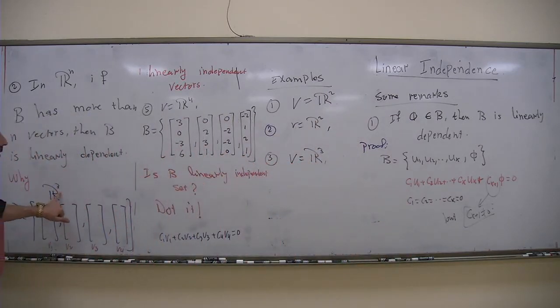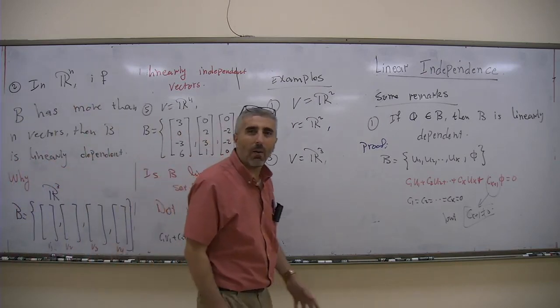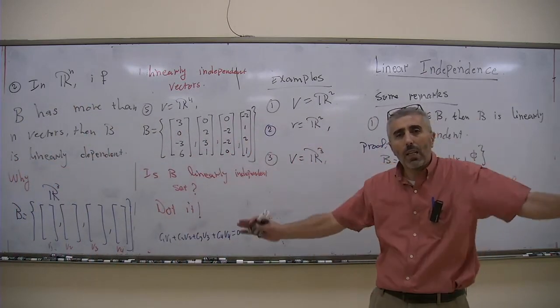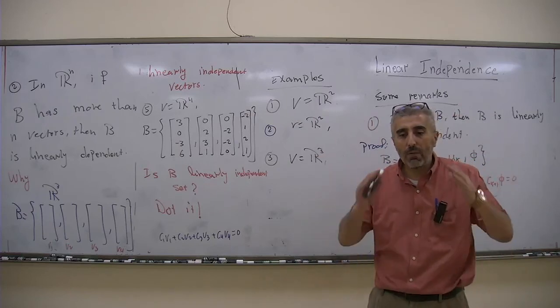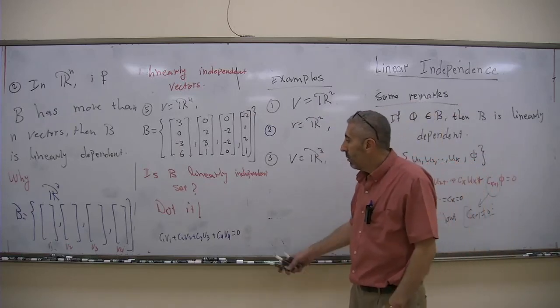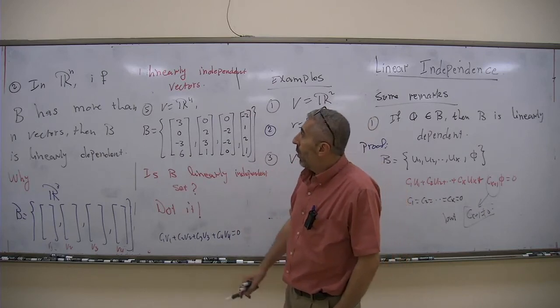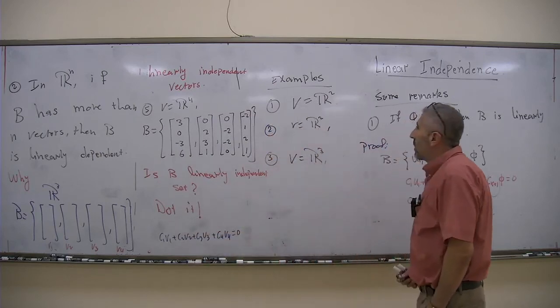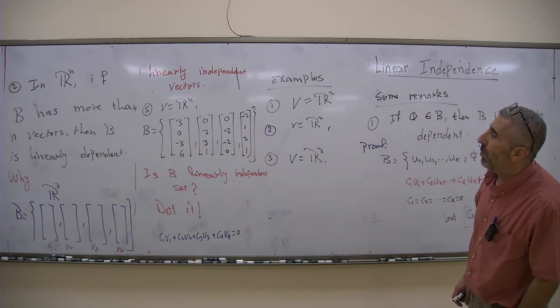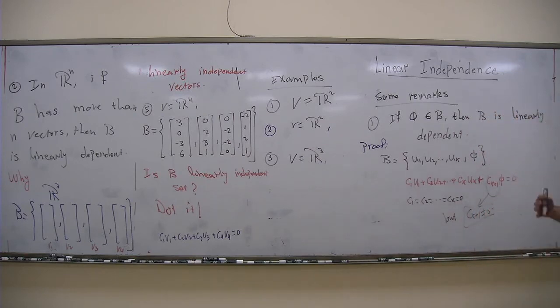What I said here for 3, you can write it in general, even if you are talking about R^n. Because in your linear system, for sure you are going to have free variables, so you will not be able to get only the trivial solution. All right, so here are a few remarks that will help you to answer certain questions quickly. That's all about linear independence.